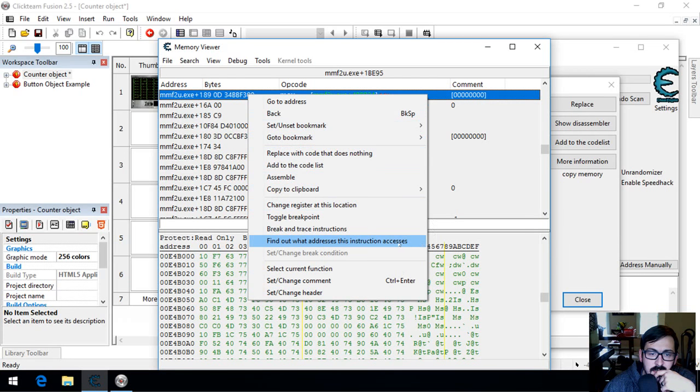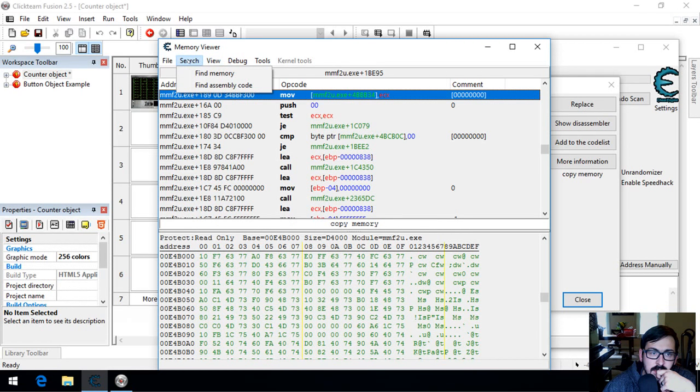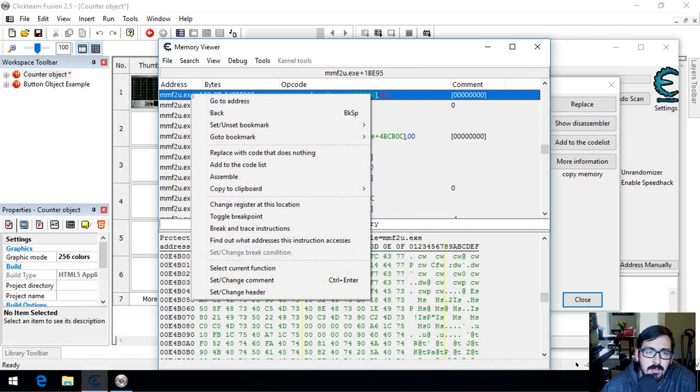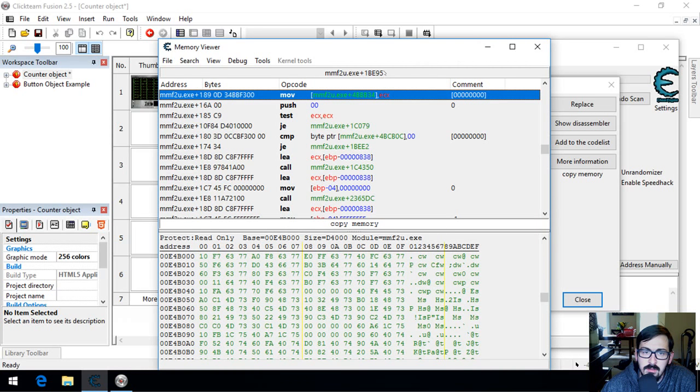Where is this? View. There's a way to grab this. I know there is. Well, it's 1BE95 from the top, so that should work, I suppose.